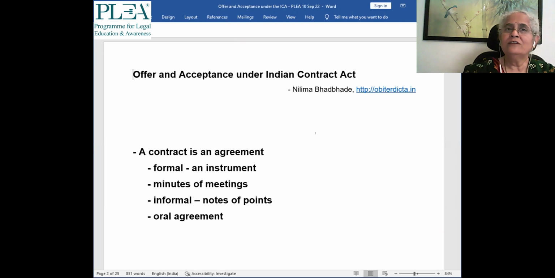They may also be very informal. For example, you and I, we are not lawyers. We have a transaction. We note down the points to the extent we understand them. And we do understand them because we are in the same business. And we write it and we sign it. We don't intend to go to lawyers at all. And for us, that is the agreement. What I saw earlier were actually agreements in writing, but agreements can be oral also.